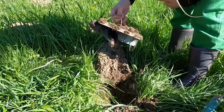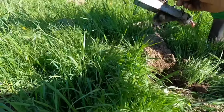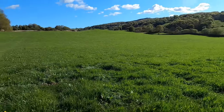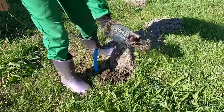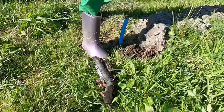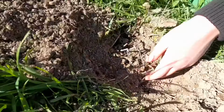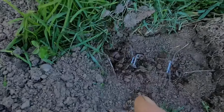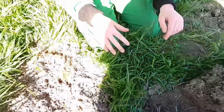Another one. Another daddy one. Daddy one, is it? Yeah. Oh, it's a big one, that one. Yeah. Good lass. So this here, hang on, darling, this here, it set both traps off, so there could be two moles in here. So should we find out if there's two moles?